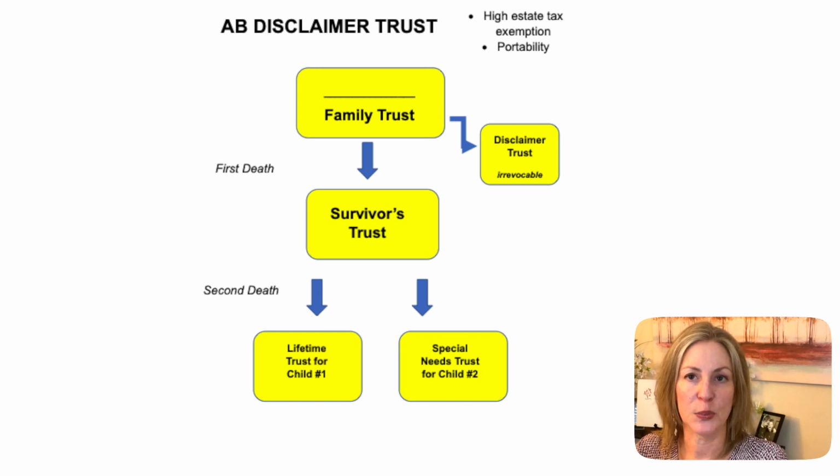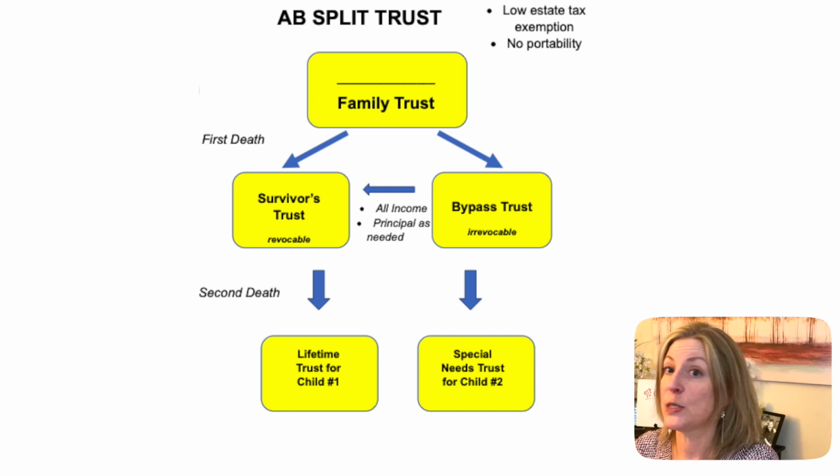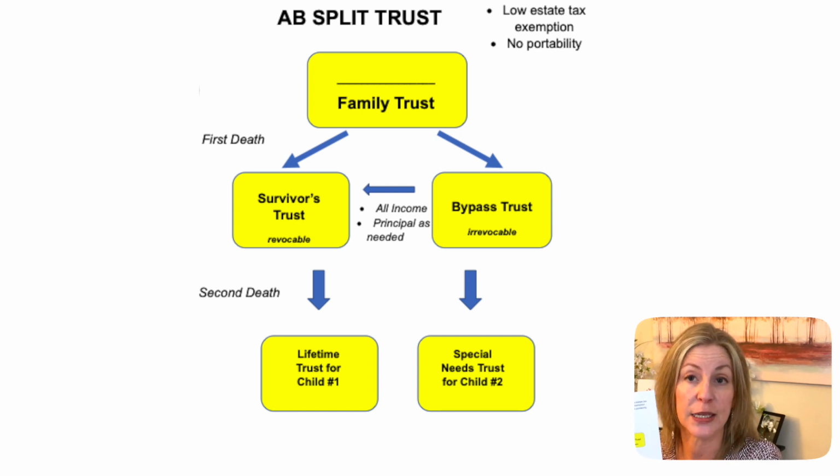Another really nice thing about simplifying your trust is for income tax purposes. With this method, the survivor only has to report on an individual income tax return on the survivor's social security number for all the money held in here. You do have to report the income, but it's see-through, so it's taxed according to that survivor's tax bracket, not the trust tax bracket. However, when you compare that to the AB split trust, this is where a lot of complication takes place, because for the bypass trust, you need to get a separate tax ID number and file separate tax returns each year. So it can be quite a pain.